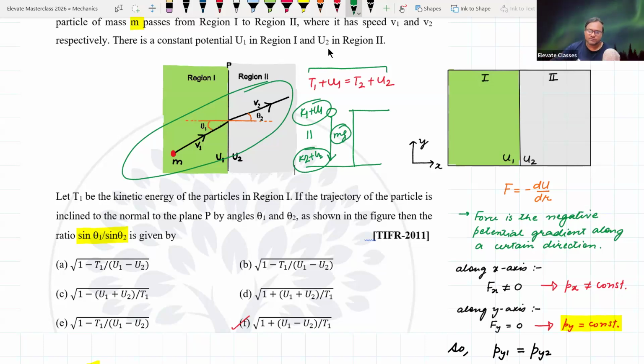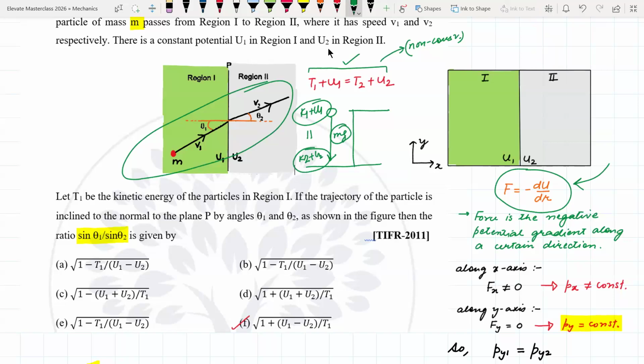Force is simply the negative gradient of the potential. If the potential field is not constant, if it is changing, that automatically translates to a force. But that does not mean that the conservation principle is not valid. The conservation of mechanical energy is not valid only in the presence of non-conservative forces. That is the only criterion. Why? Because non-conservative forces transform mechanical energy to non-mechanical energy, like sound, heat, light and so on. Therefore we do not apply conservation of mechanical energy with non-conservative forces. But if you can apply this expression, it automatically means that we are dealing with conservative forces. Okay, sir, I understand.